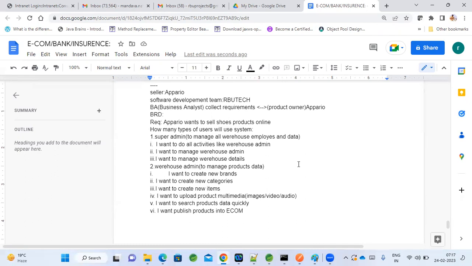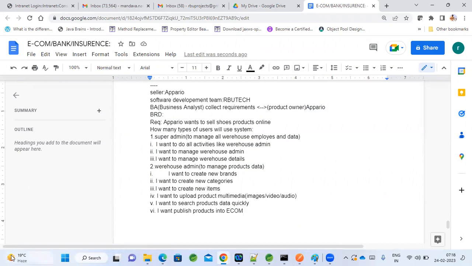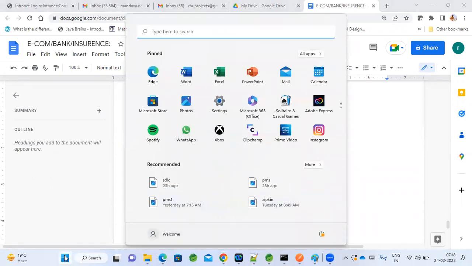So here he needs to create a good business requirement document. The BA needs to create a business requirement document to explain the use cases, and he needs to prepare some mocks so that he can explain to the software development team what actually this product owner wants. So as part of this business requirement document, he notes down all the business requirements, and he may draw use cases here. You may ask him to draw use cases, via UML diagrams also he can explain.